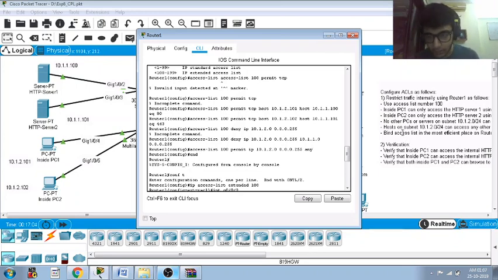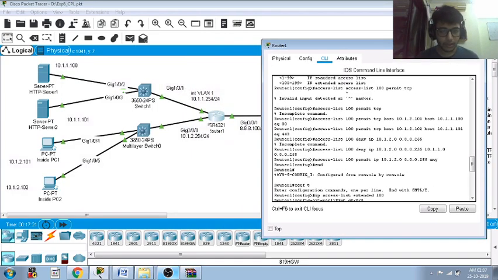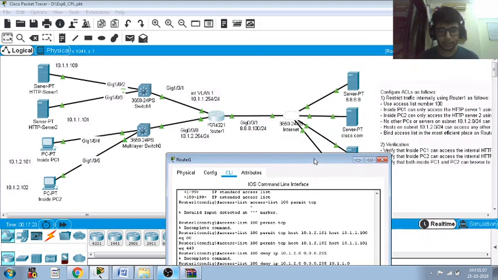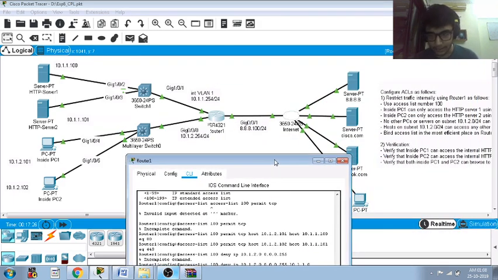So now that we've configured everything, the next thing is to bind this access list to the router at the most efficient interface. There is a particularly interesting thing in deciding where to bind the access list.